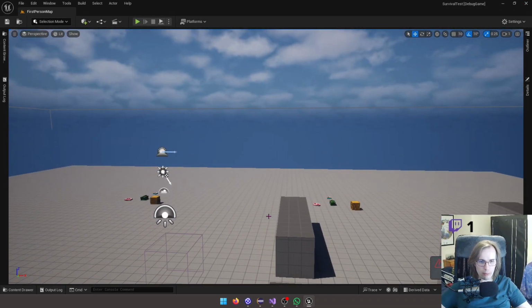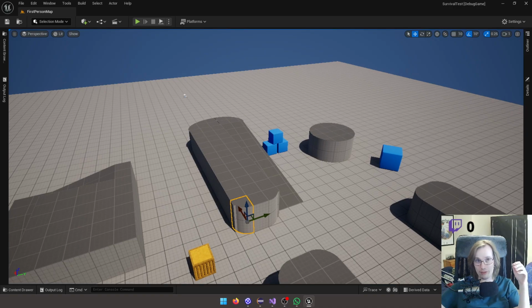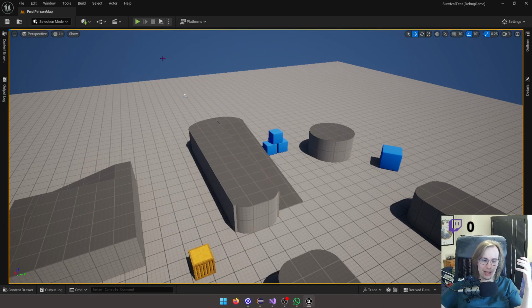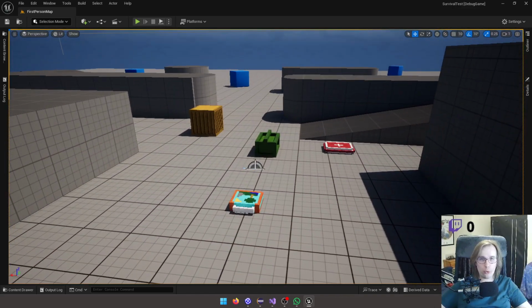Right, so we want to spawn an actor as soon as the add to inventory exceeds the player's storage, or whatever's storage, and then it will create basically just a bag on the floor.